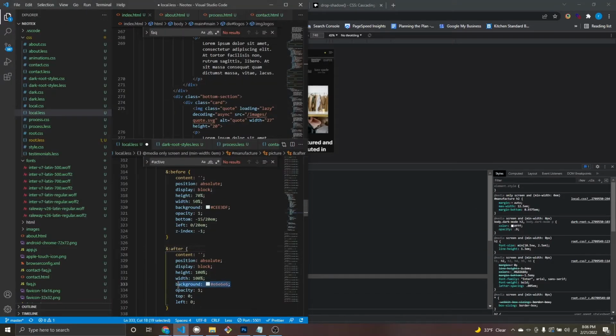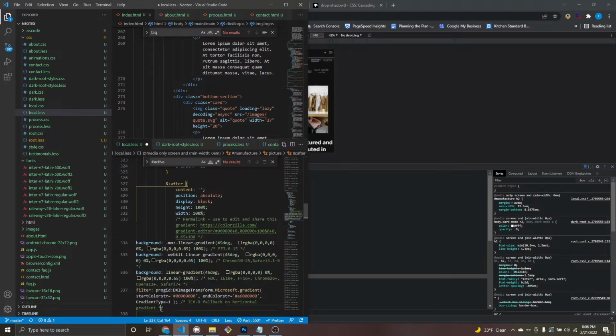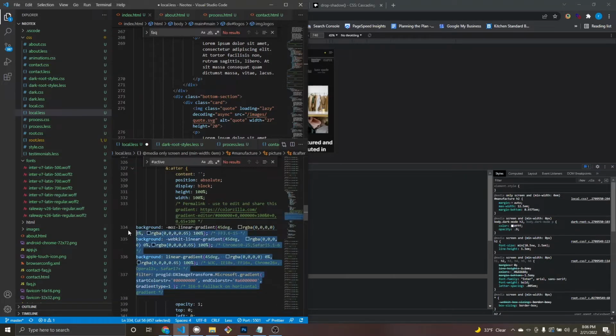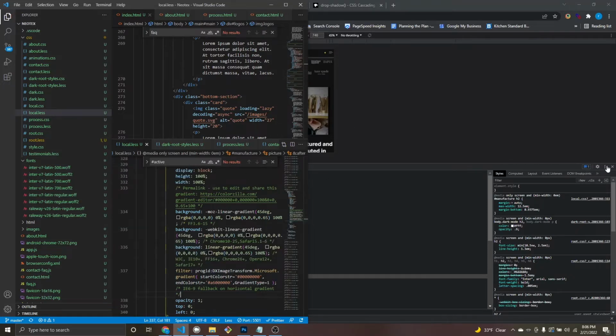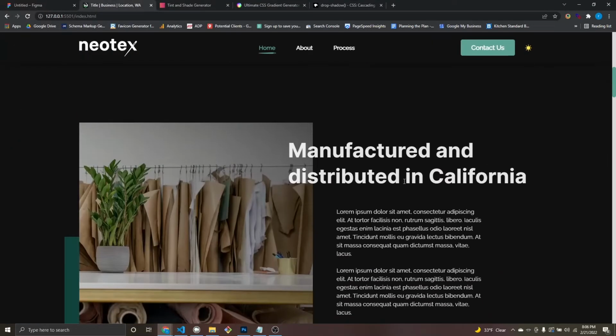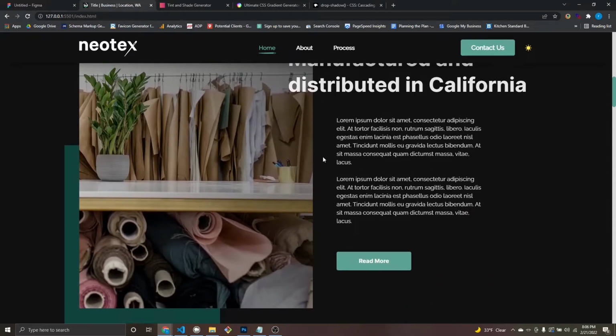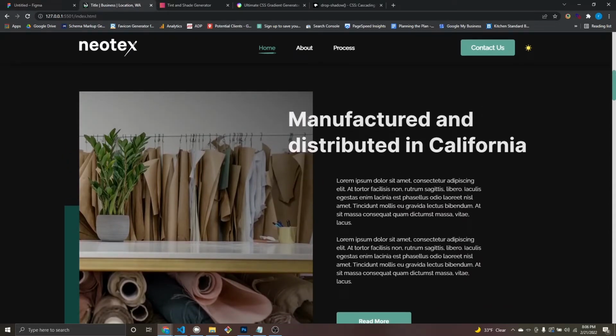And here's the after. We're going to paste. Reformat. You see it right there. There we go. It's just subtle enough that it looks like it belongs there.